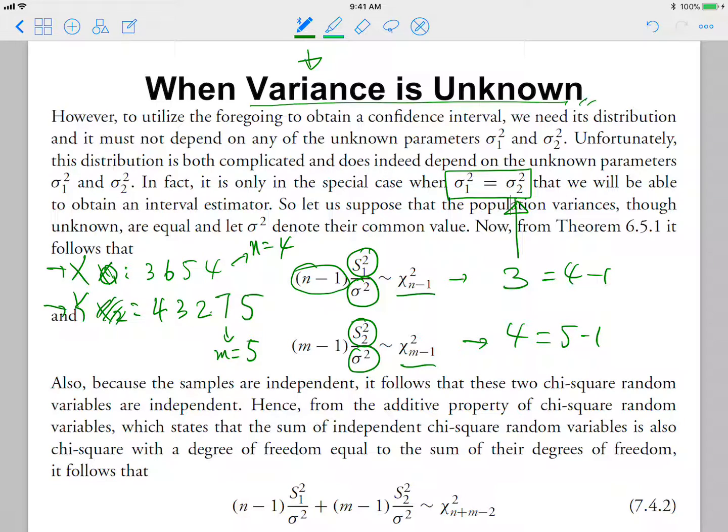Okay, and then how about this? What if we just add them together? When studying the chi-square distribution, if these two chi-square variables are independent of each other, then when summing them up, the result will still be a chi-square distribution, but the degree of freedom will be the sum of the two degrees of freedom, right? Because a chi-square distribution is, by definition, a summation of squared standard normal random variables, so it's like the sum of zi squared, with i starting from 1 to 3, right?